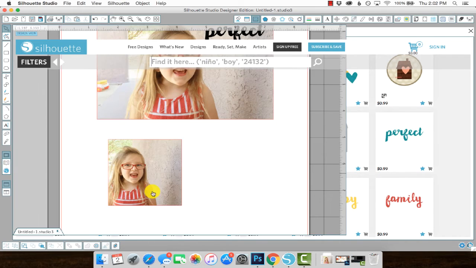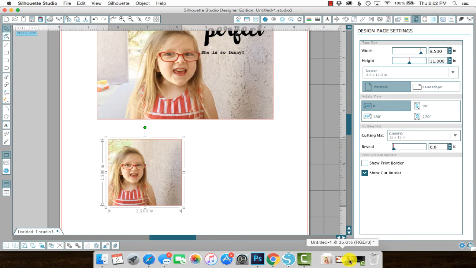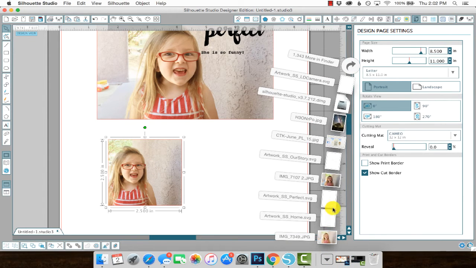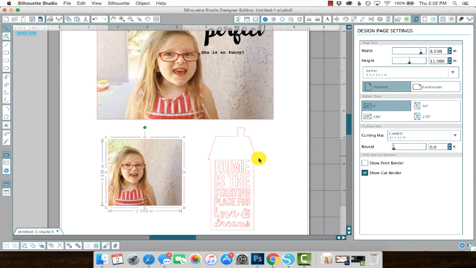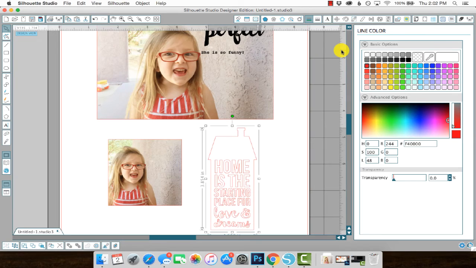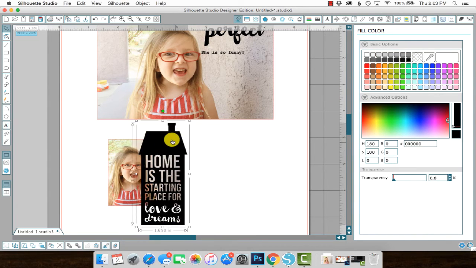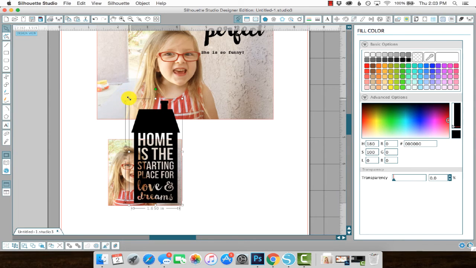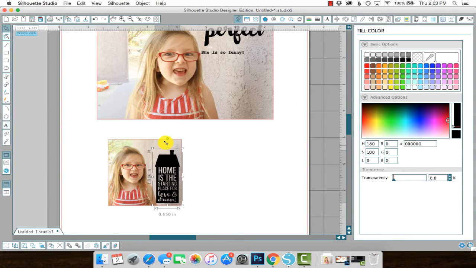So I am going to go back to my draw window, click on this shape here, make sure it's highlighted as I pull that shape in. So let's go to home, here it is, and highlight that shape. Let's go to the line style. We're going to change it to no cut, change the color of this. Let's make it black, and then we are going to fill it in. Let's make it white. No, it already is filled in with white. Let's do black. And see, this one is actually a little bit different because the words are the negative, so it's going to take on whatever color is in the background of your photos.